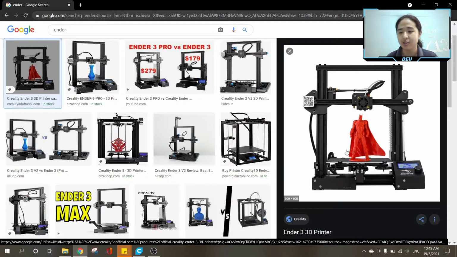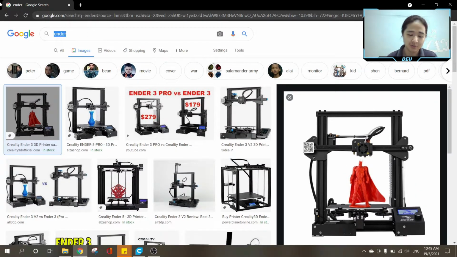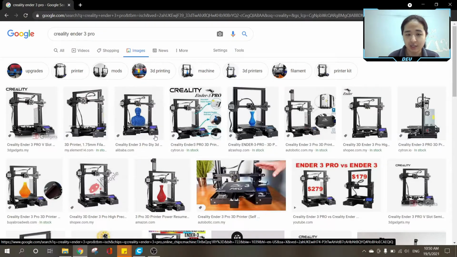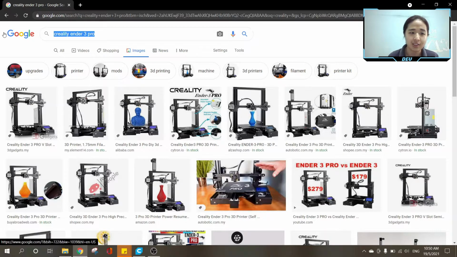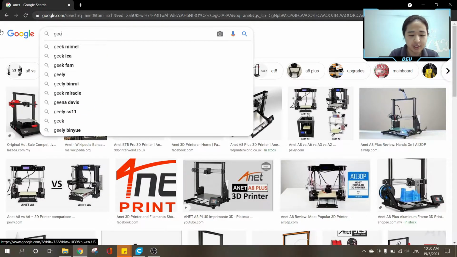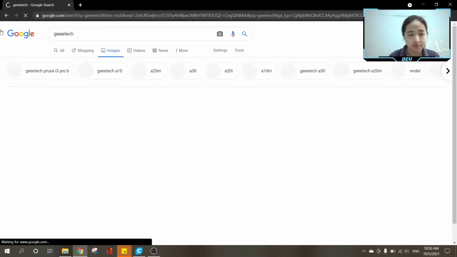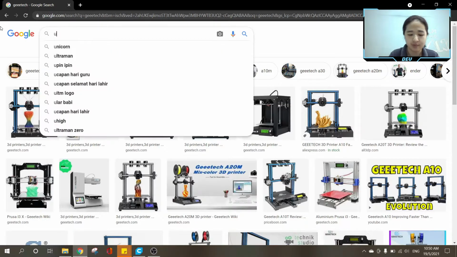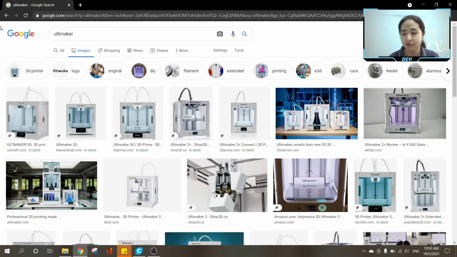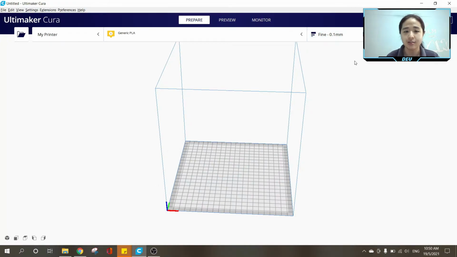If you are using an Ender 3 printer or a printer from Creality, no matter what model, or from ANET, or from GTech, or from Ultimaker, which are printers that you can find in the market, you can use this method.